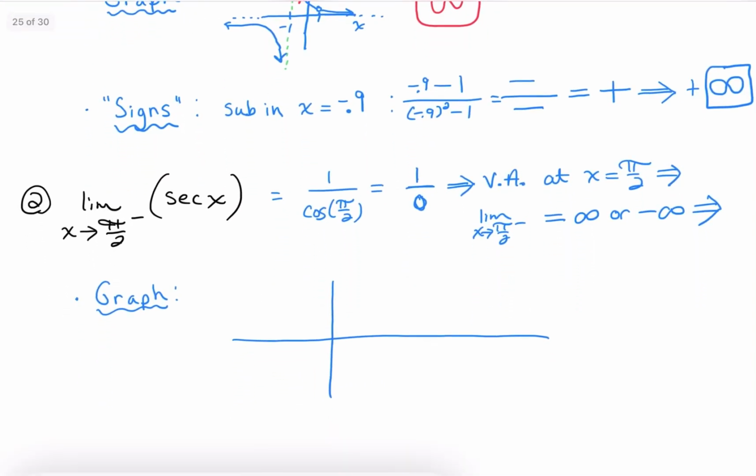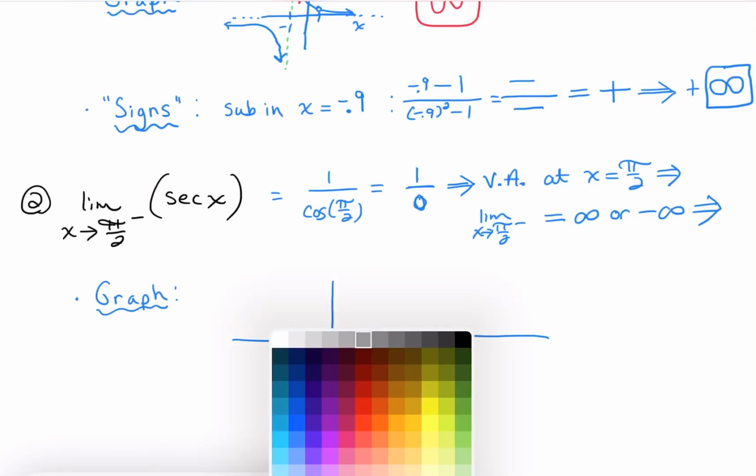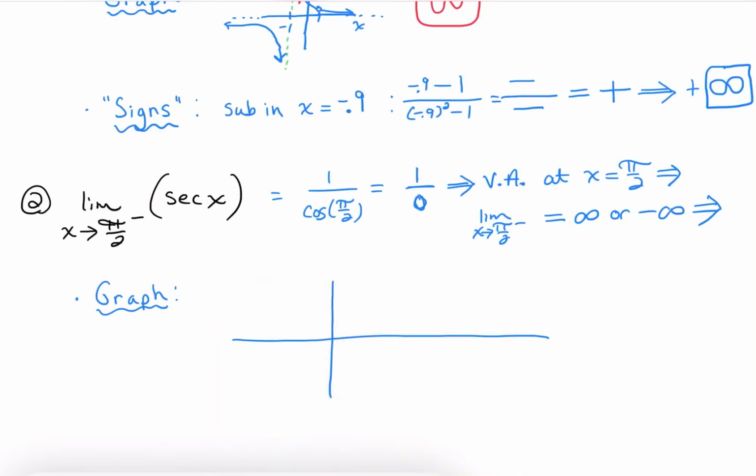Okay, so let's take a look at just getting a little sketch of good old secant. So hopefully you remember when you first learned to graph secant and cosecant, you used the graphs of their reciprocals, so cosine sort of as the structure in place. So if I was to graph cosine, the graph might look something like this. Obviously it keeps going, but this is here at 2 pi, and here I am at pi. And this is at 3 pi over 2. And then here's where I'm really interested in this one.